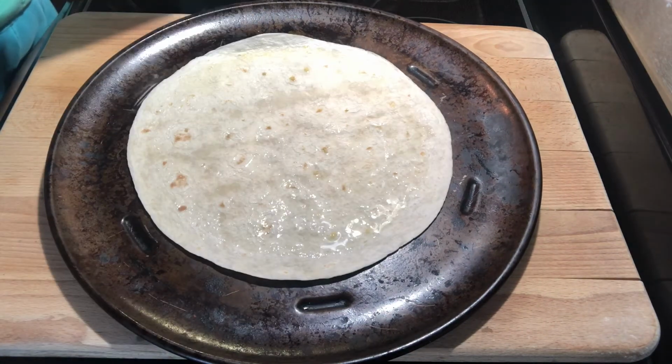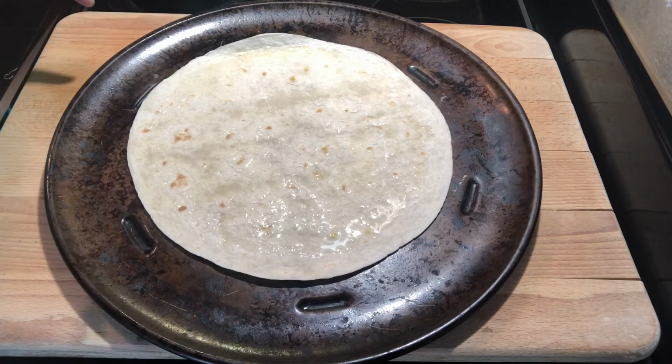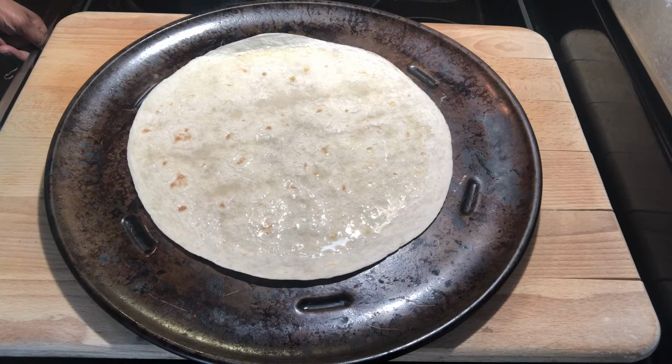And then what we're going to do is put this in an oven on 375 until it starts to brown very slightly. It probably will not take more than 4 minutes, but I'm going to actually time it for you today so that I'll have an exact answer. Okay, my oven is already preheated at 375, and I'm going to stick this in the oven, and then I'll be right back to you.